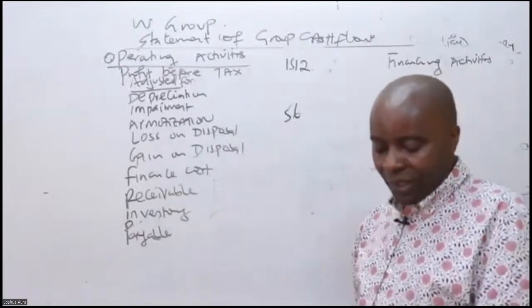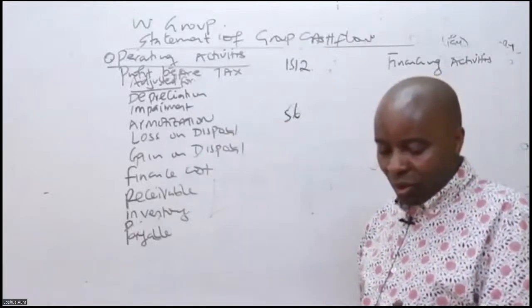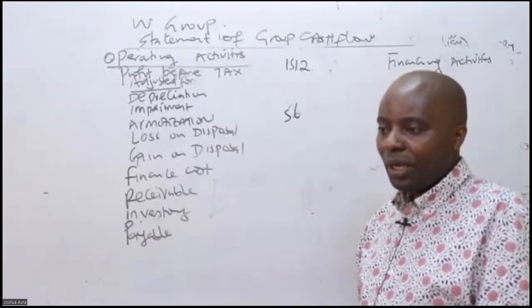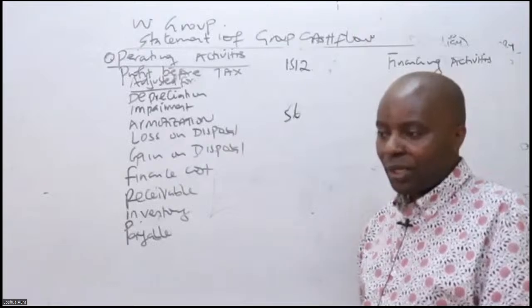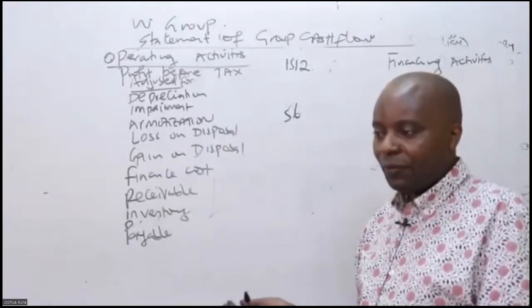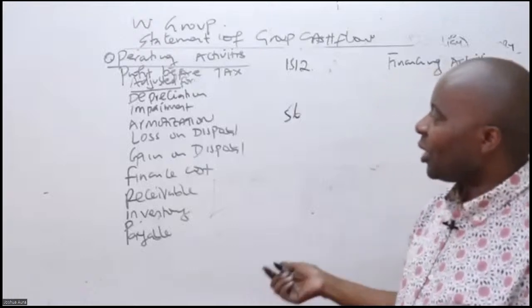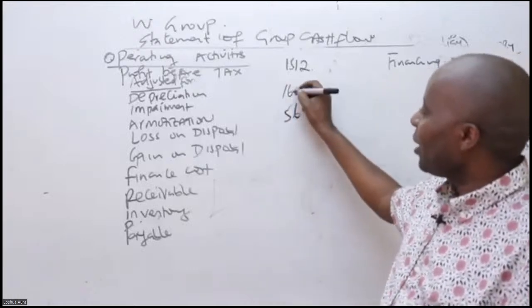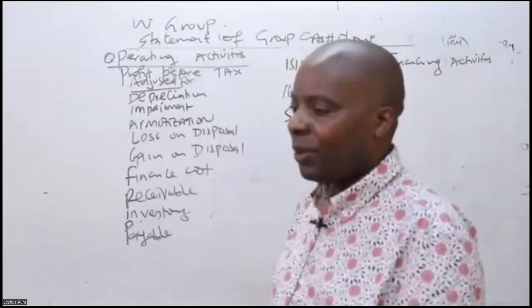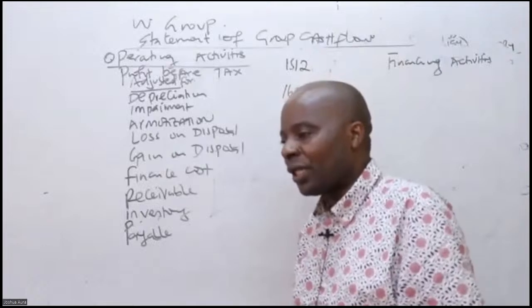And then note number 7, they have given you depreciation. Are you able to see the depreciation of note number 7? I can see already Evelyn has a figure. She's telling me that depreciation is 160. Are you able to see that depreciation, ladies and gentlemen? All of you, please talk to me this afternoon. I'm almost finishing. 160.